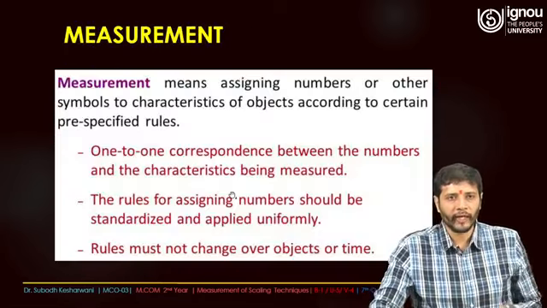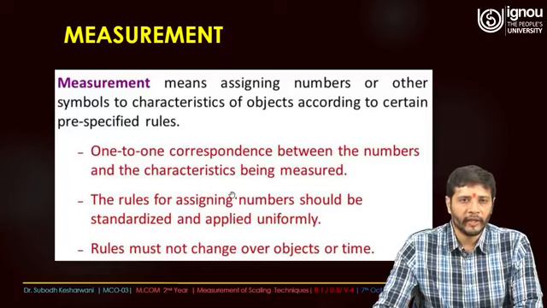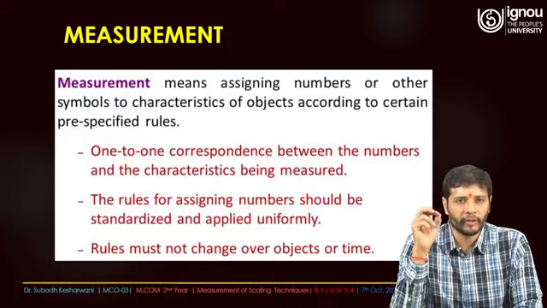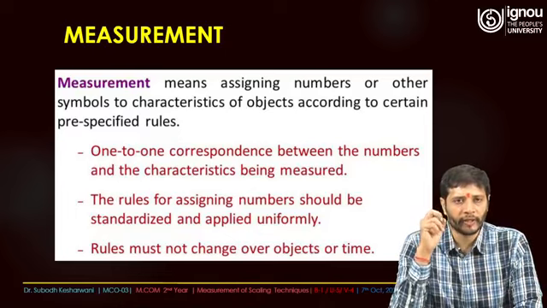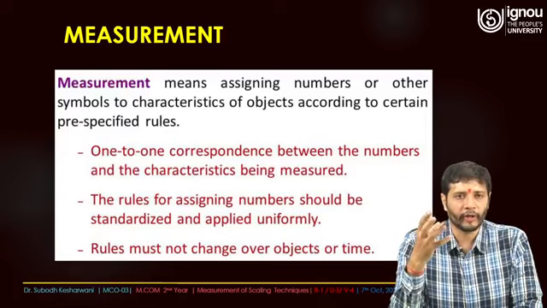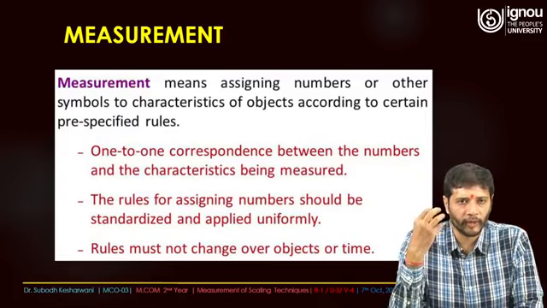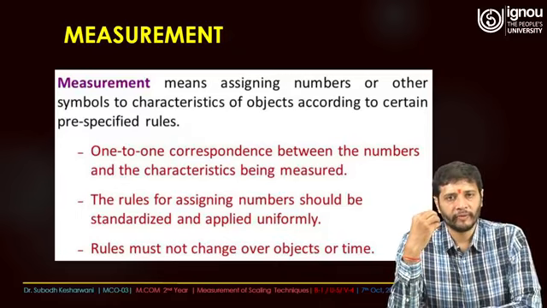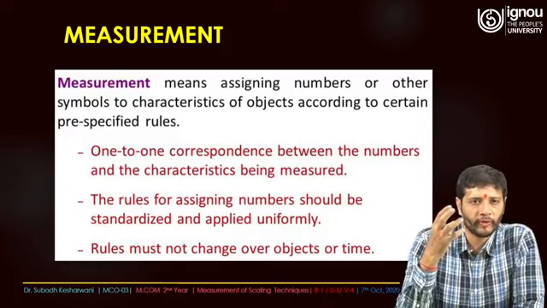So what we have observed is that measurement is a very important parameter, and when you're talking about measurement, it means assigning numbers or other symbols to characteristics of objects according to certain pre-specified rules. There are certain thumb rules while measuring any units or variables. If you do not adhere to the pre-specified rules, somewhere you are lacking. So this measurement is working as a driving force when you talk about this particular aspect.